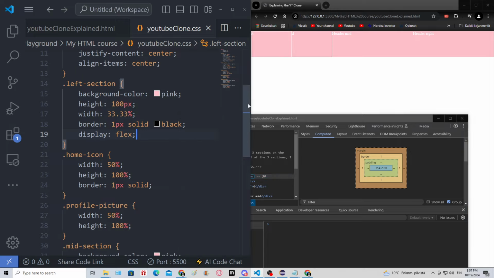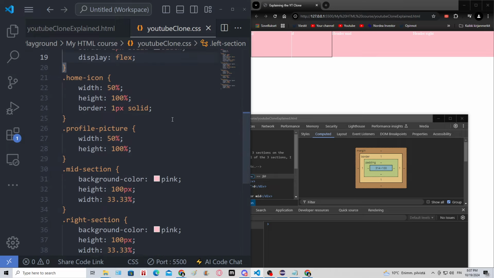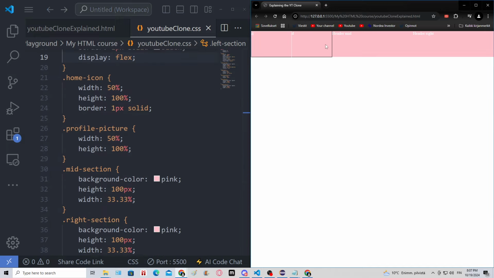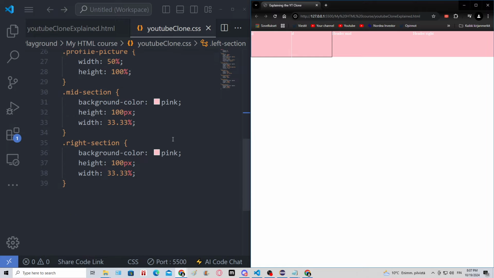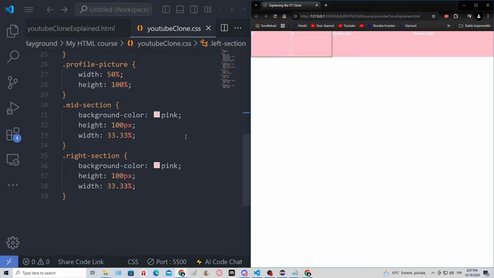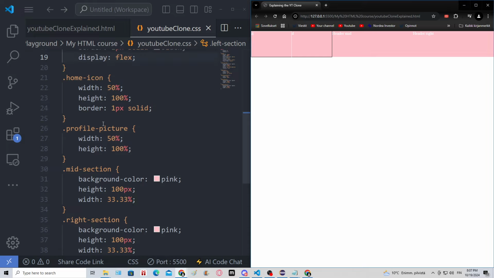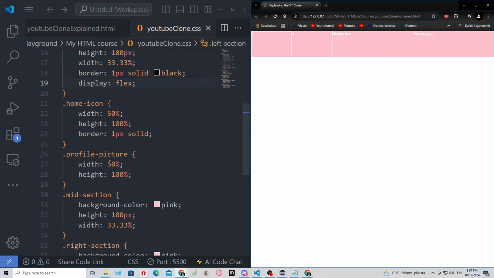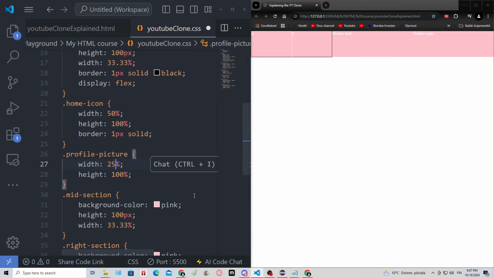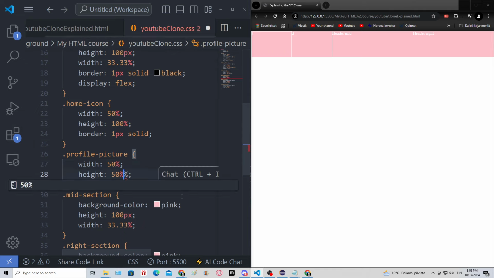Alright, now the design I wanted was to have on the right side two different div elements. So the profile picture one is gonna be only 25% on the, 50% on the height.